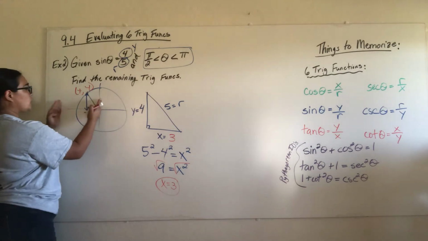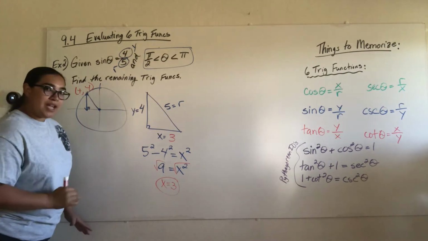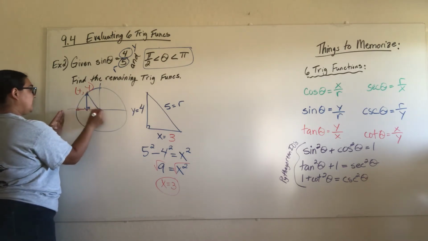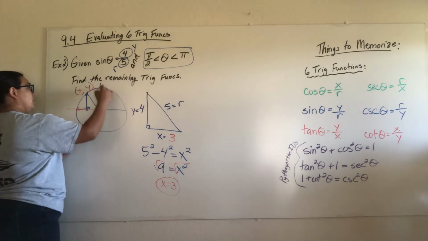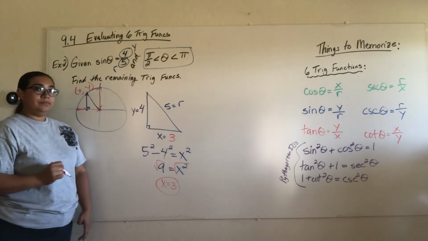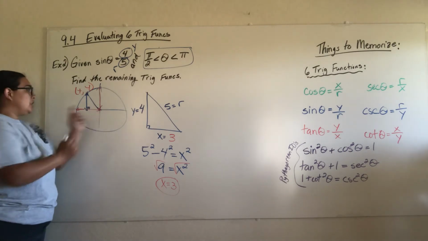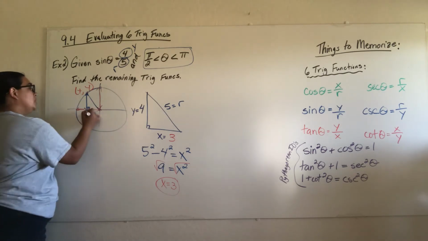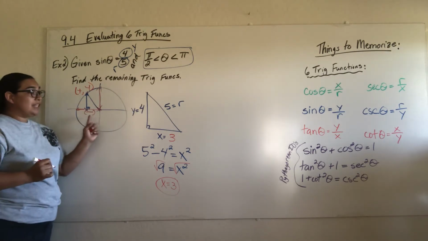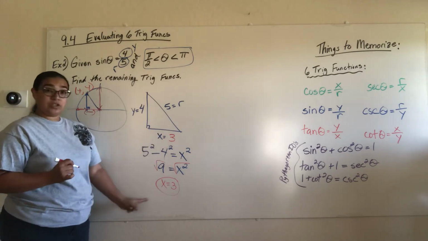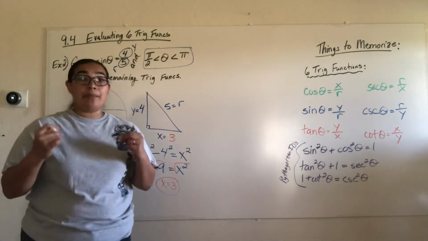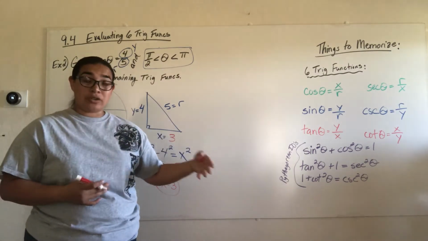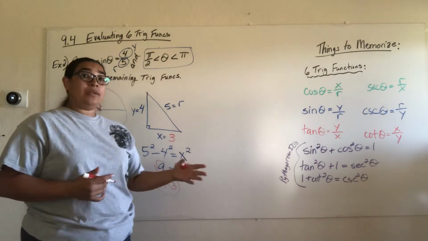If you're in this quadrant right here, which one has the negative sign? Is it the x value? Is the x value negative in the second quadrant? Or is it the y value that's negative in the second quadrant? Okay? Obviously, I think of it like this. You know, x goes side to side, right? So you didn't go forward from the center, you went backwards. So the negative side was the x side. And so even though we got x equals 3 from this work, which is great, we have to stop and think, oh wait, I've got to make this a negative x value because it is in the second quadrant. And in the second quadrant, all the x's are always negative.